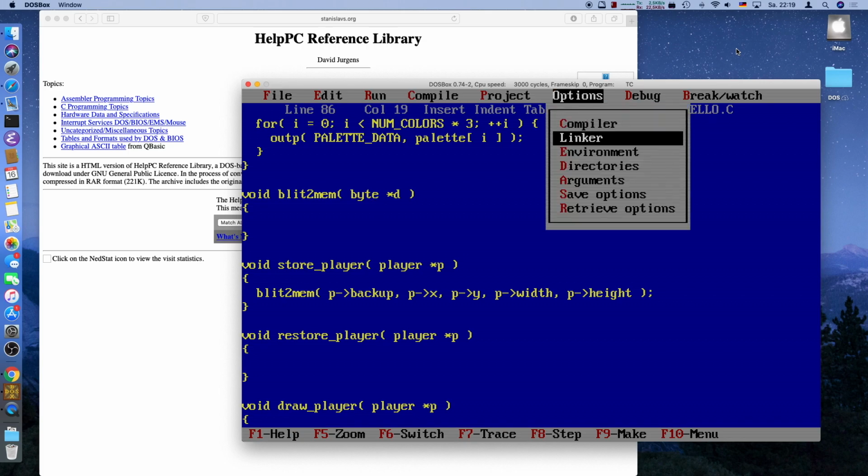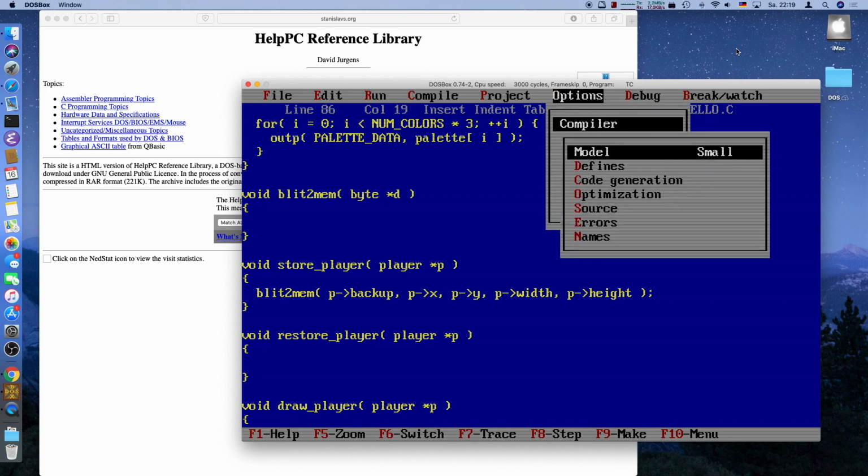I mentioned this once, we are here in the small memory model. In the small memory model we only have 64K of code and data, and all the pointers are near pointers, so only the offset. But malloc might return far pointers or whatever the programmer here used.